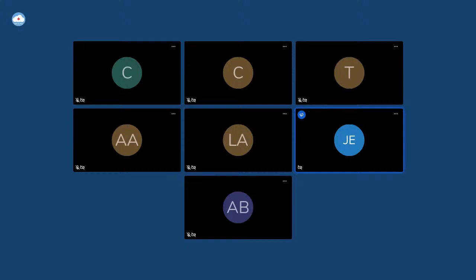Hold on. I'm still trying to get the question. So let's see what this next question will be about. Okay. So this next question is asking about, it's going to anatomy now. It's going to the brain, straight to the brain. And it's asking about the floor of the fourth ventricle.